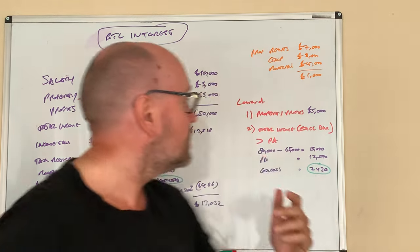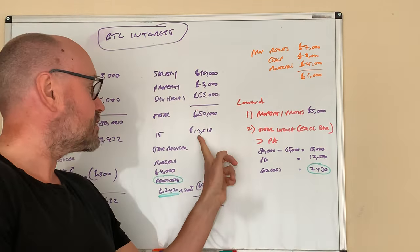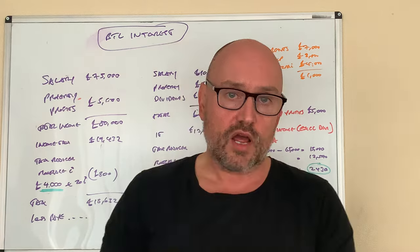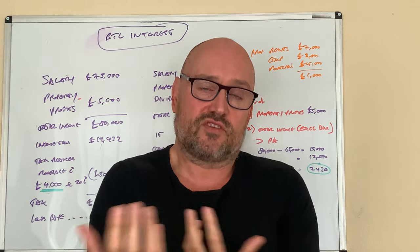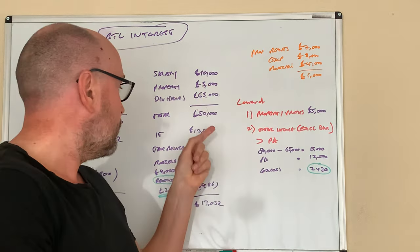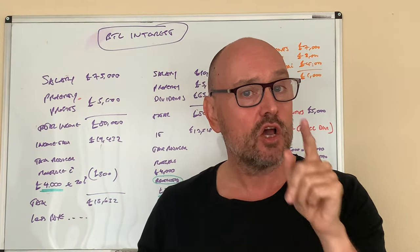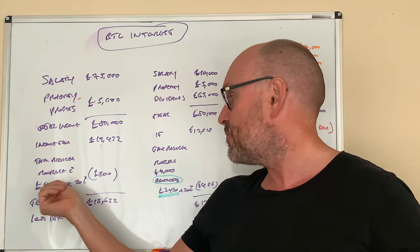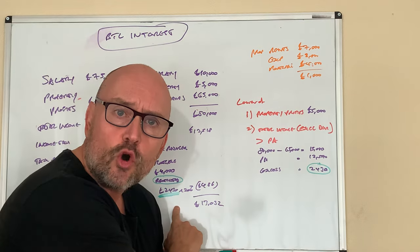So how is Mr B going to be taxed? He's also got total income of £80,000, but his income tax bill is a lot less — about £13,500 versus £19,000 over here — largely due to the better tax rates on dividends. But here's the key focus: what is the amount knocked off the bottom line due to the interest on his buy-to-let mortgage? You might say it's 20% of £4,000, but actually it's £2,430 at 20%, not £4,000.